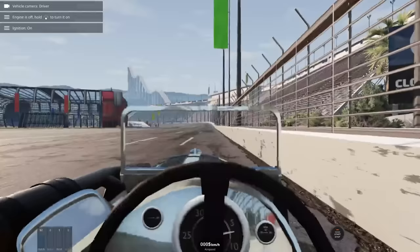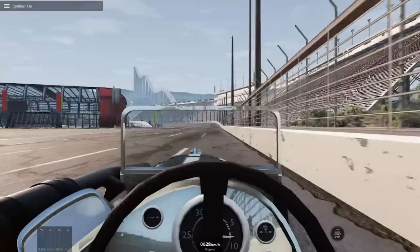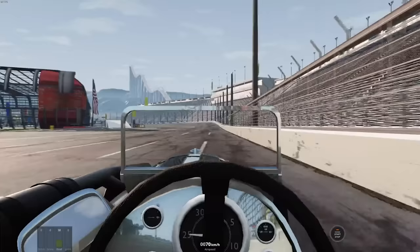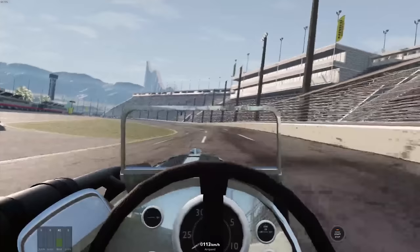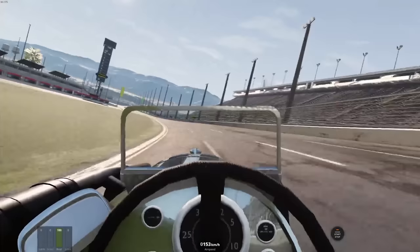We have a fully functioning interior. Which I think is pretty darn cool. Massively over-geared steering, so then you can have, like, fine control, whilst also being easy to steer. You know, all of the things that you'd need from a car at this time period. And 150 kilometers an hour in first gear.